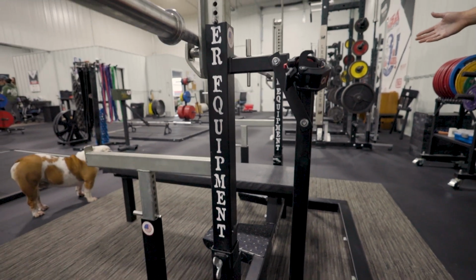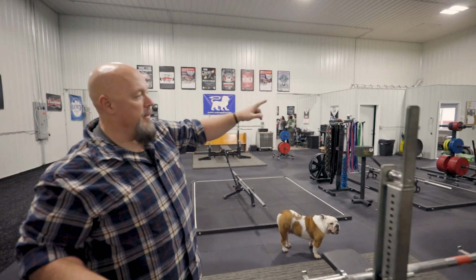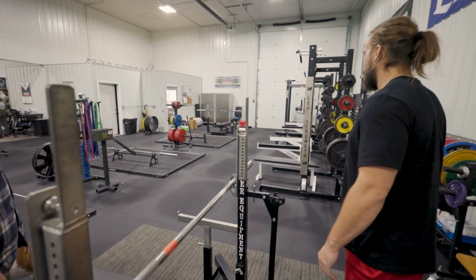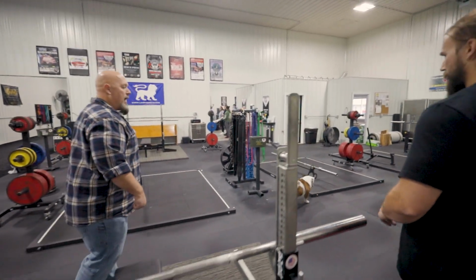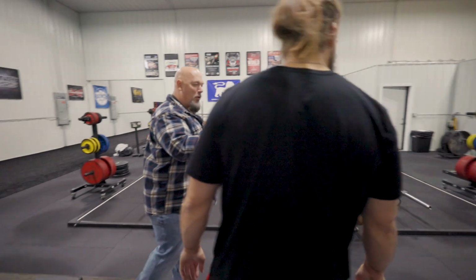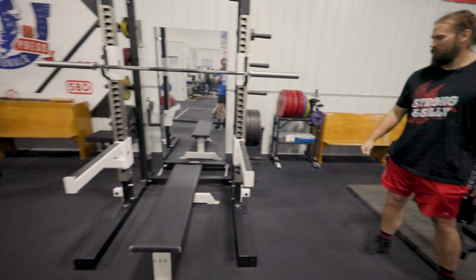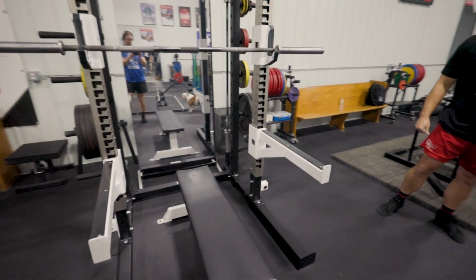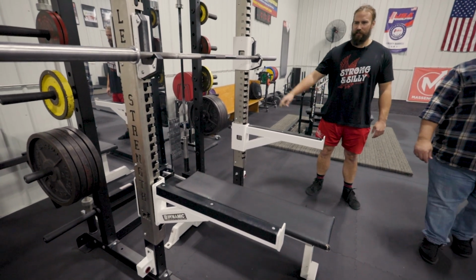You've got 2 ER racks. Is that one an ER rack too? Yep, we got 2 ERs. The comp bench down there by Legend is actually the same specs. Okay. A little more heavy duty. That one's probably utilized better for our specialty bars because it's got a better J hook. Yep. And then, believe it or not, this is a South Dakota Pride piece bench right here. Steve Howard, one of the OGs in South Dakota powerlifting, meet director for eons. He made that as well as a deadlift helper. Okay. Same specs as the ER rack, so you should be able to get pretty close to those specs. No fat bars or anything.